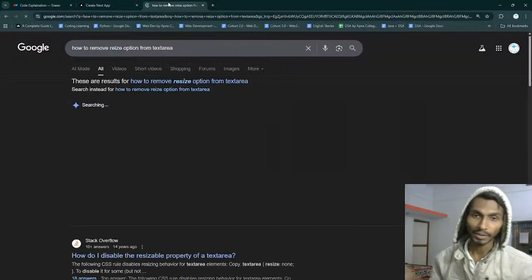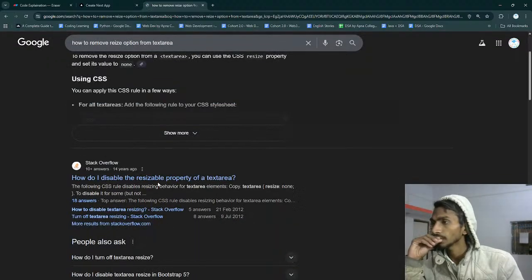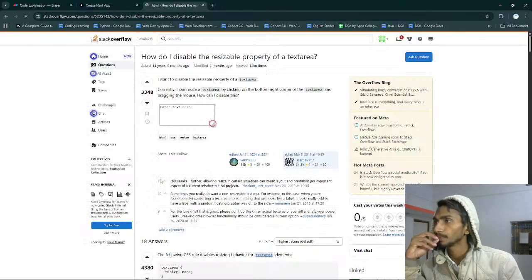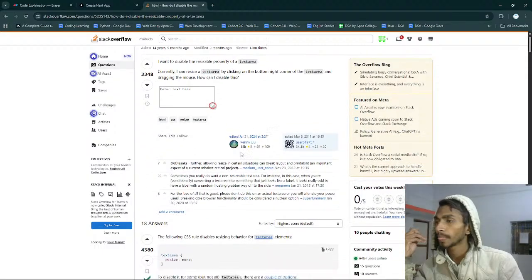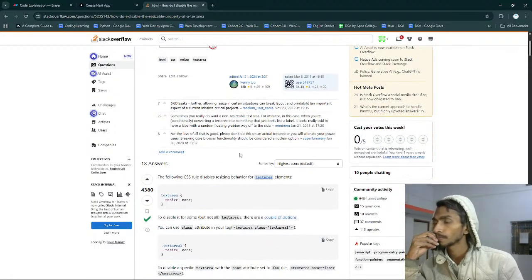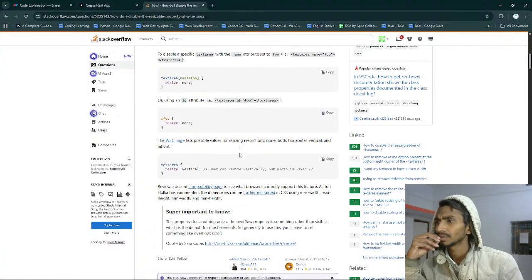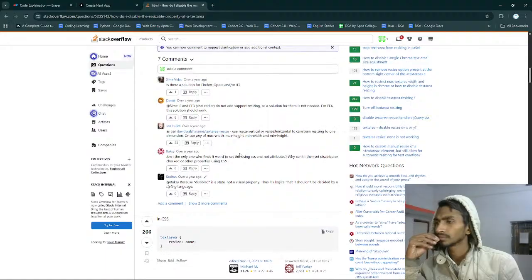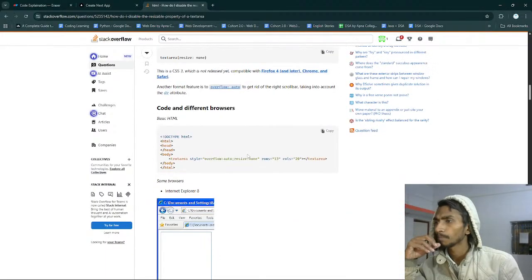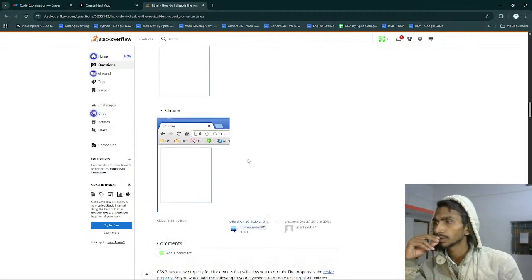There was a property I forgot, but okay, now how to disable the resizable property of textarea. Yeah, this is the one. By saying resize none, is that so? No, I think this is not the one. And if it actually works, then what could be better than this?